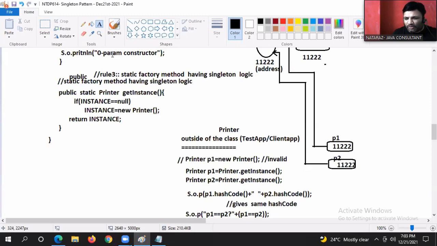Still, there are other 4-5 doors that are really open to create an object by violating the singleton behavior of this class. We have to close them one by one, knowing what each is, why it is open, and how to close it. That is nothing but developing a perfect singleton. That needs time, that needs a lot of explanation.